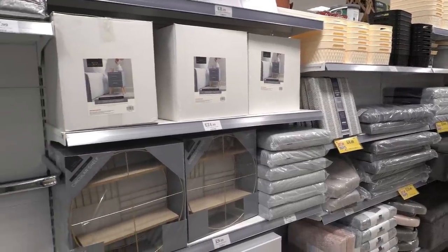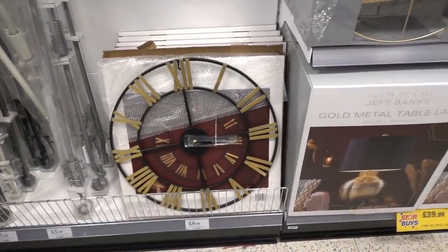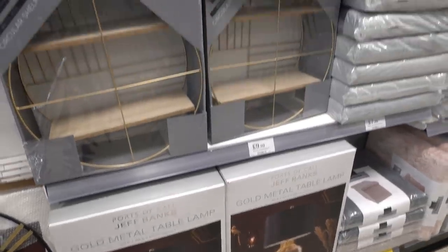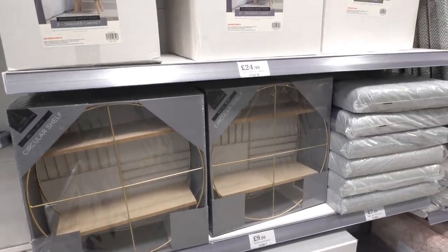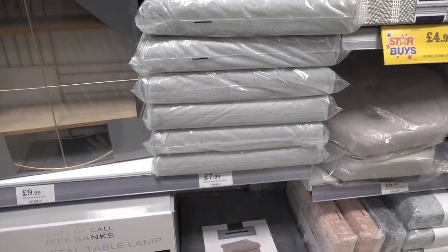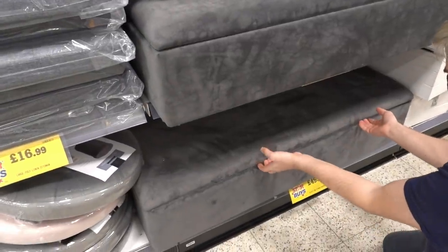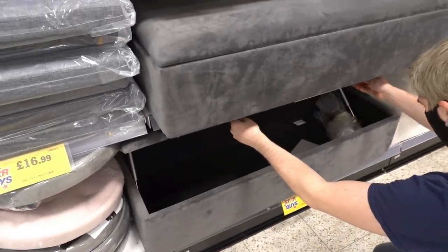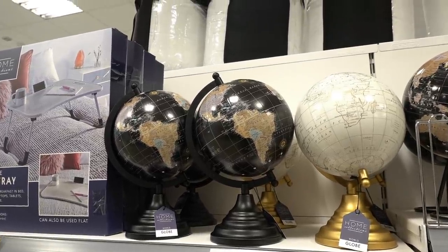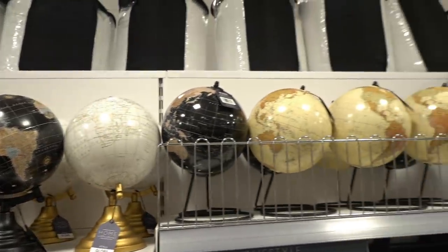In the homeware section they have so many new products. They have a clock for £9.99, a beautiful gold metal table lamp for £39.99, and shelves for £9.99. They have ottomans for only £7.99 for a small, with large ones also available — the biggest one is £49.99. And there are really pretty globes for only £9.99, and you can choose from black, white, or beige.